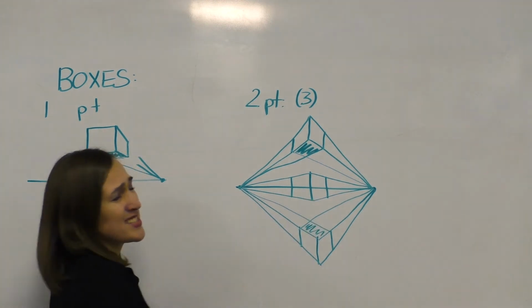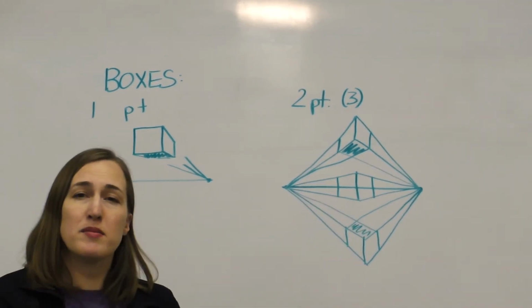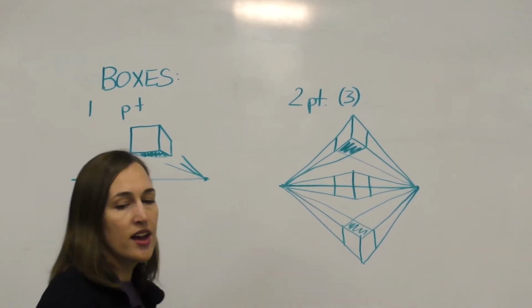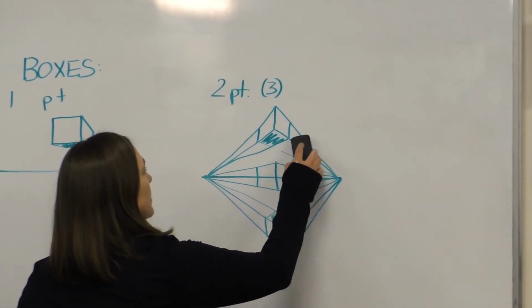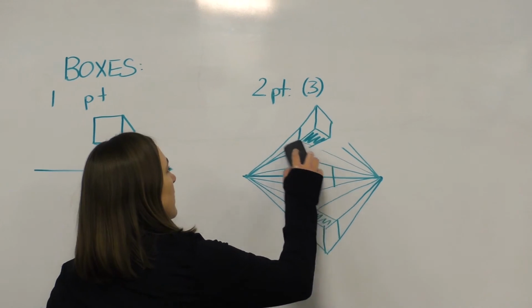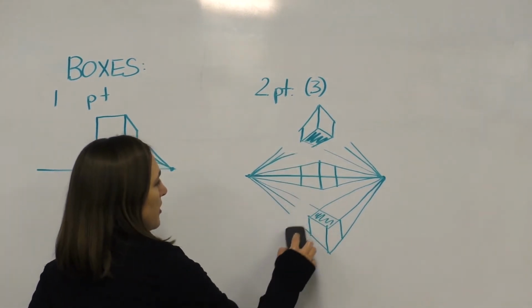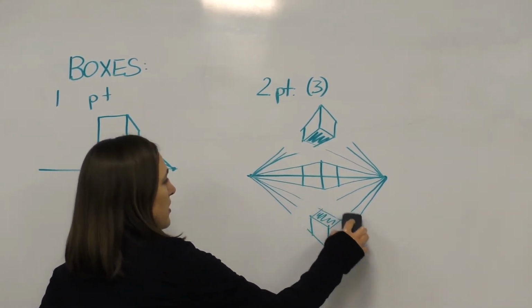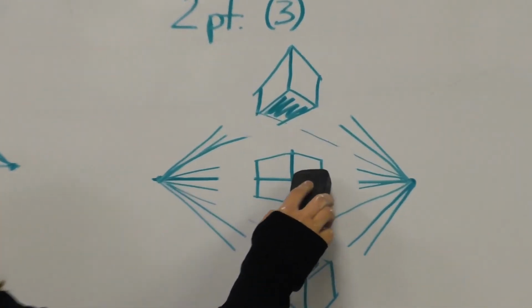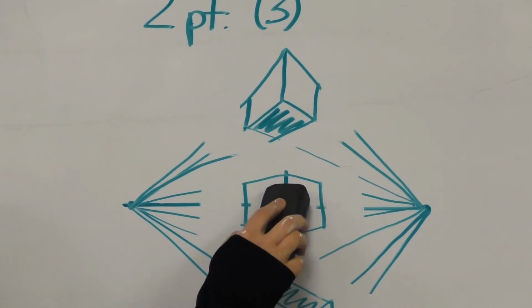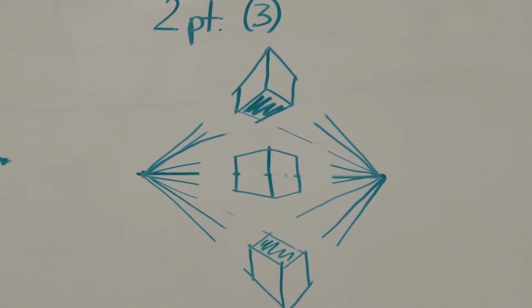And here, I can't see either the top or the bottom. So I'm essentially finished with that one already. All I need to do is get rid of some construction lines and we're good to go. Hopefully you can see my boxes right there. Here you'd have to get rid of your horizon line too if you're really gonna do a good job. There we go. So boxes are simple enough.